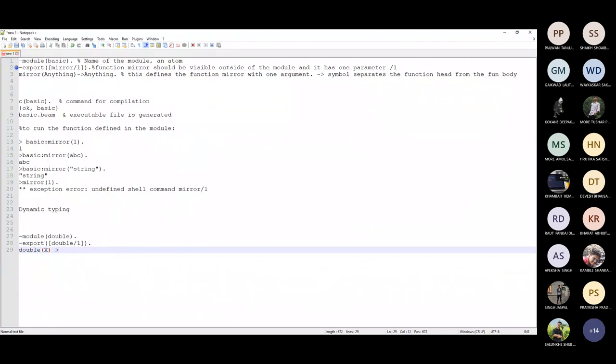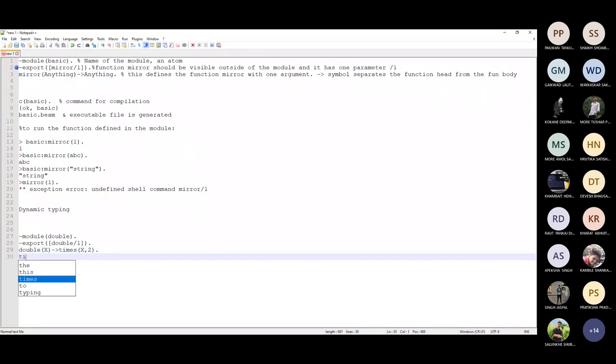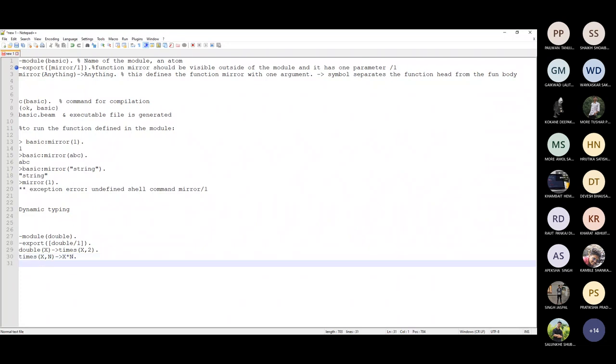So this is a function body, double X is the function body, and I'm multiplying it. Double is doubling the value. I'll call the function times, with x comma n, x multiplied by n. So now this module defines two functions.